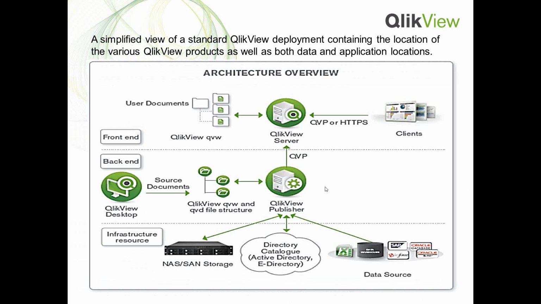These are called source documents. This is just a categorization, a naming convention. There is no actual type of document that we classify them as; it's just a category that we use so that we can distinguish between them. We maintain a QVW and QVD file structure, with, let's say, level 1 or level 2 QVWs.